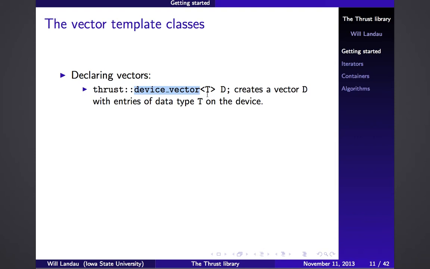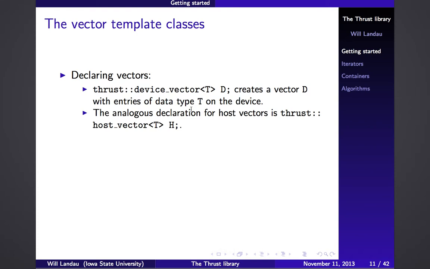That's the idea behind the standard template library as well. Sometimes you want to use ints, sometimes floats or doubles or even complex numbers. And you don't want to redefine all these classes for those different basic data types. That's where templates come in. If you want to know more about that paradigm, you can look at the standard template library in C++. That may make more sense because there's more documentation on STL than there is on Thrust. That might be a good place to start. The people who develop Thrust basically assume that you know STL, and the transition would be relatively smooth.